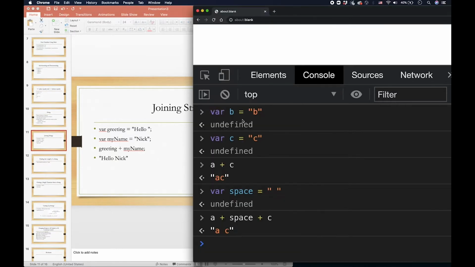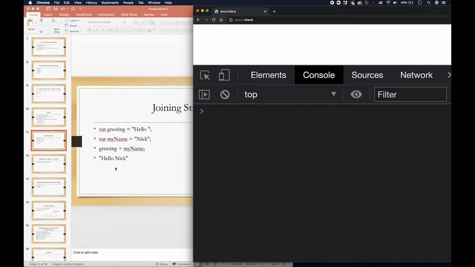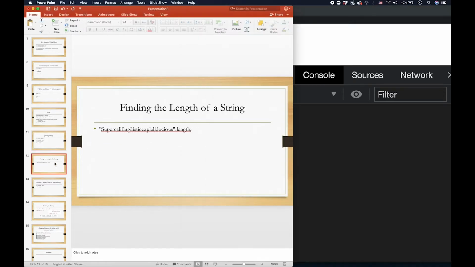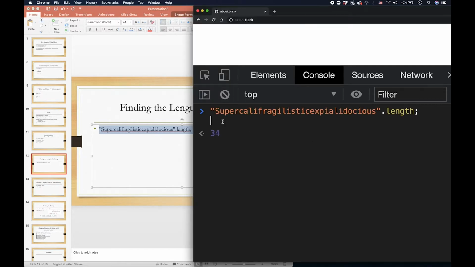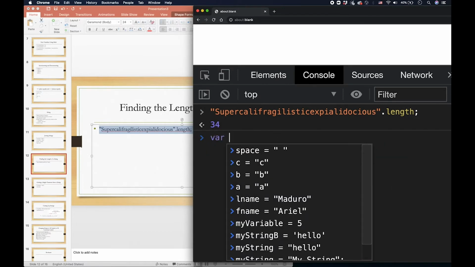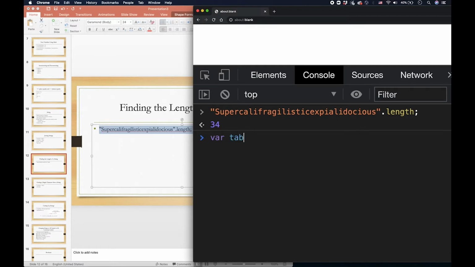By the way, let me just clear this. And you can also find the length of the string by using that length. Here, as you can see, I didn't have to declare a variable. I just went directly to my quotes, because this example says like this, but it is much better if you create a variable and say, I don't know, let's say table.